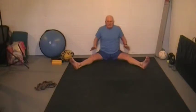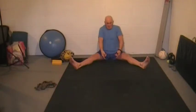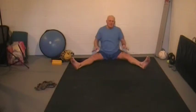See how it elevates my rib cage, but it rocks it posteriorly. All right, it's rocking my rib cage away from my pelvis. Okay, now at the same time, as I'm lifting up like that, my pelvis is rotating anteriorly. So they're pulling away from each other. As they pull away from each other, I get the adductor stretch, and I'm pretty sure I'm also getting that psoas to fire. I'm not going to say definitely I am, but anyway. So anyway, this is a little bit more sophisticated.